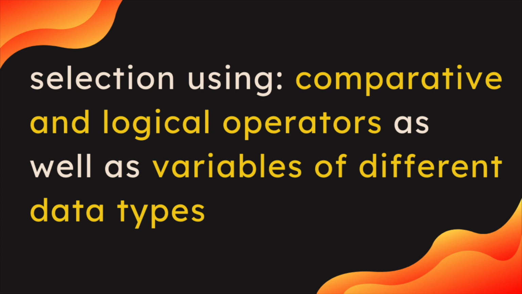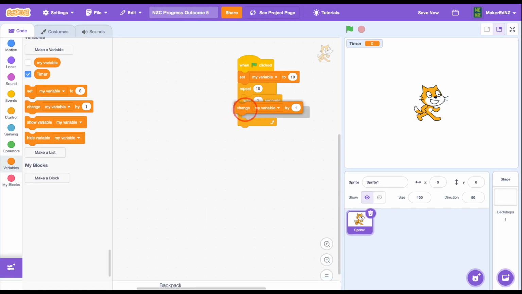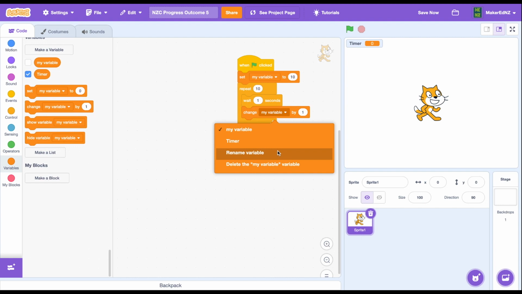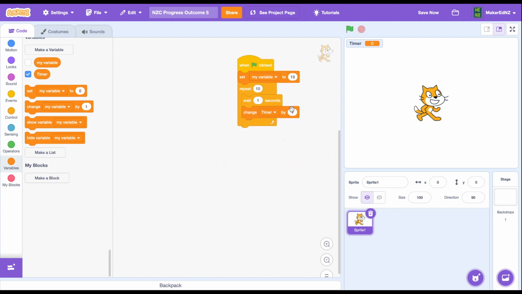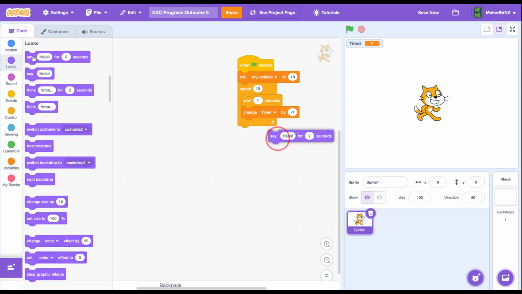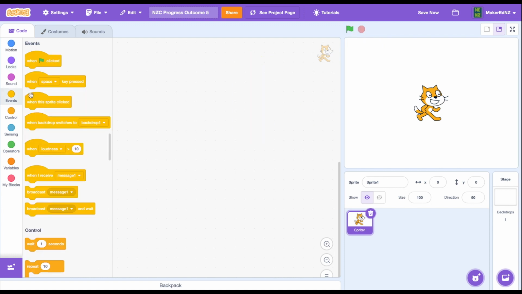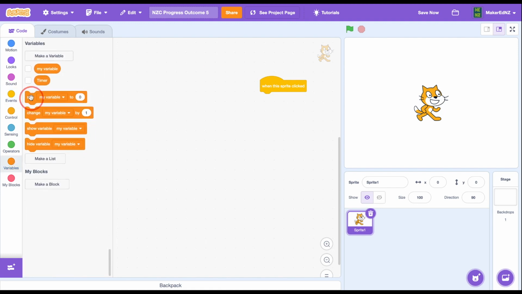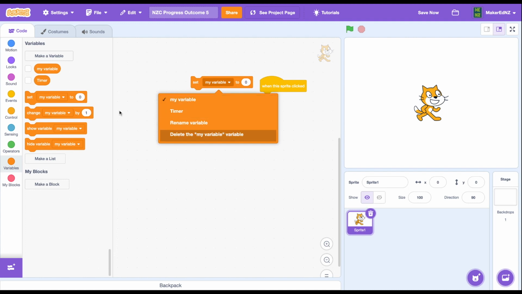Now, we've used comparative operators before. Those are ones basically saying, is something bigger than another thing, or is it the same, or is it smaller than? Logical operators allow us to check multiple conditions or check the negative of that condition. So we could be checking to see if something is not equal, or if one thing is equal and a second thing is equal. Variables are really important to programs and anything you're doing. They allow you to store data and values and manipulate those. So generally in Scratch, you've got two main ones, which are numbers and strings, which are words.